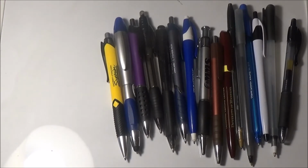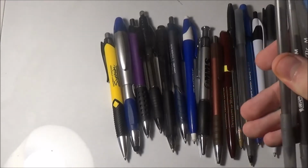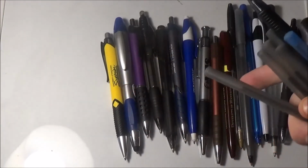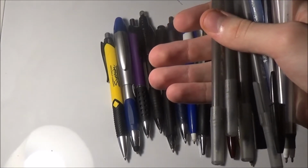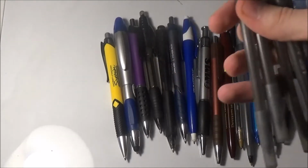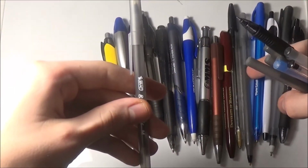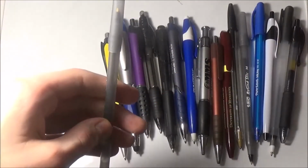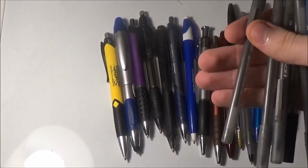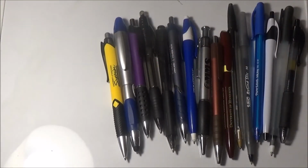I'm going to show you some more pens that I have. A lot of pens I had in my desk, I'm just now noticing. But the reason I'm not including these in my review is because they already have the same pen in the review. Okay, that might have been a little confusing. But for example, this pen already is the same as this pen, basically. And all of these have a match somewhere already in the sample. So I feel like it would be kind of redundant to include any of these pens because they already have a match somewhere in the sample. I think that made sense.